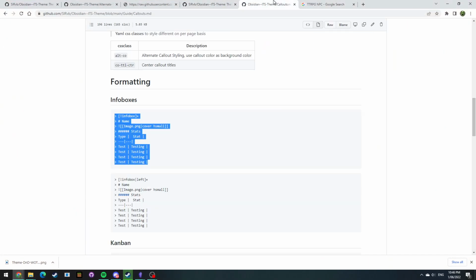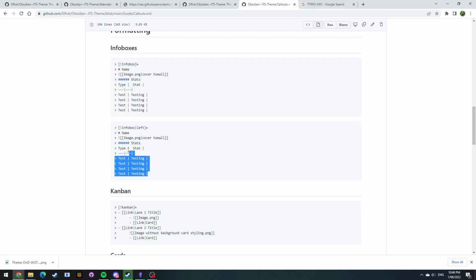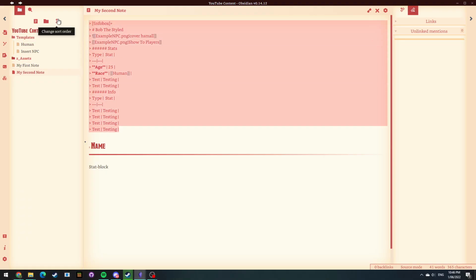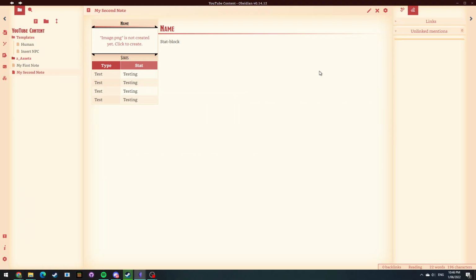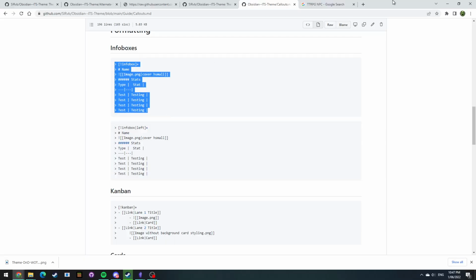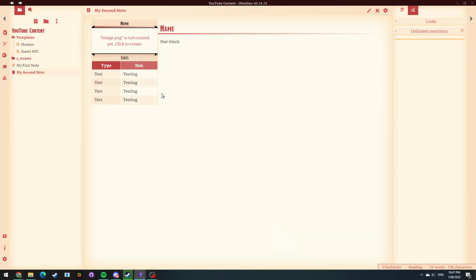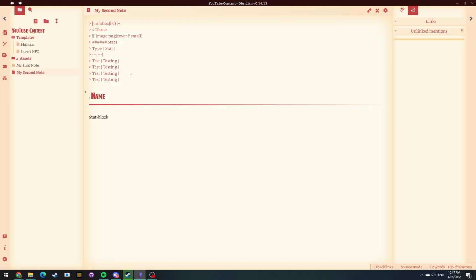Another thing that I found in here, though, oh sorry, this is worth mentioning as well. This left option. All right, so you can cut and paste this in, and the difference here is this is now on the left side. I also accidentally, from memory, found out that you can do this.